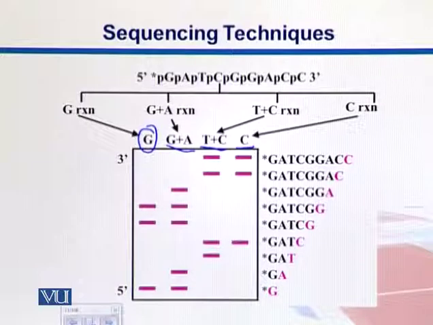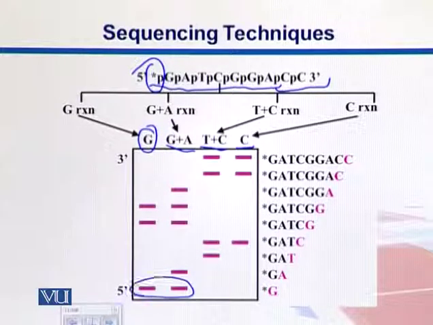So say for instance our sequence was like this: G, A, T, C, G, G, A, C and C, from 5' to 3' direction. The first phosphate is radiolabeled, so that helps in its screening. Here in the gel we see two bands down there, and the band is present in both of them. So from this band we conclude that it's a purine, and then within that we are clear that it's guanine.